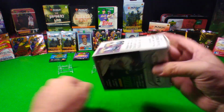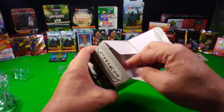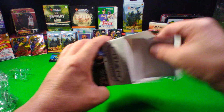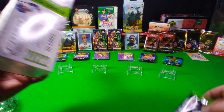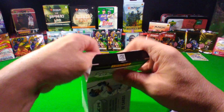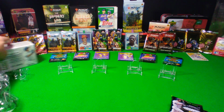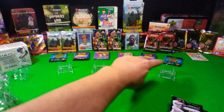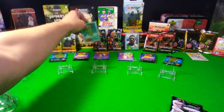I wanted to open this because sometimes you guys never see me open the box. And you're like, Two-pack Jimmy, where you getting all your cards from? And I get them from these boxes. But sometimes I just have them all laid out. And I keep the box because the box is so pretty. It makes me happy when I have a beautiful box to just put there. And look, I got two packs to open. And look at this.